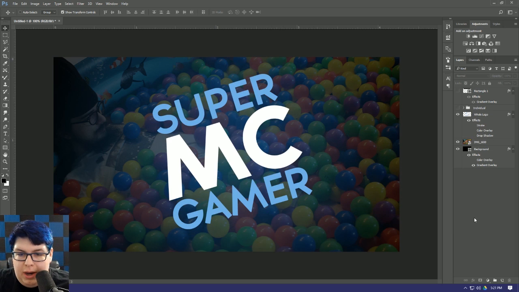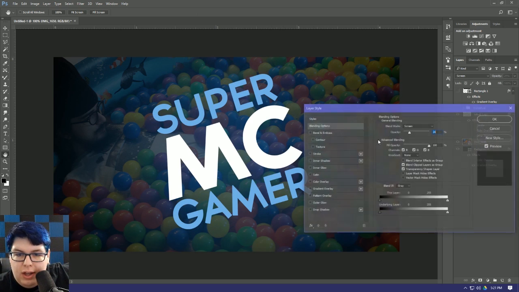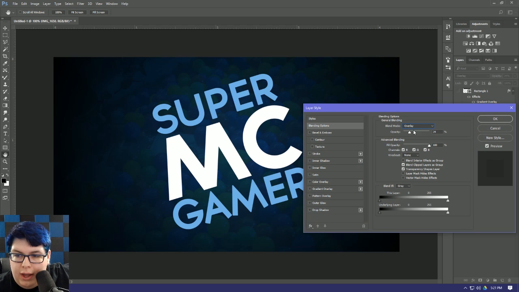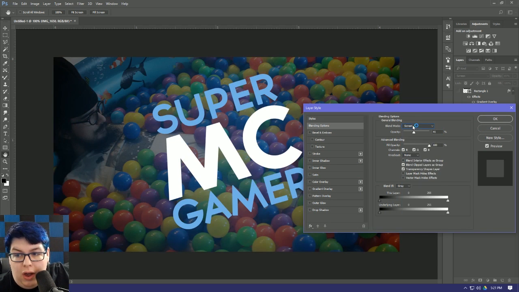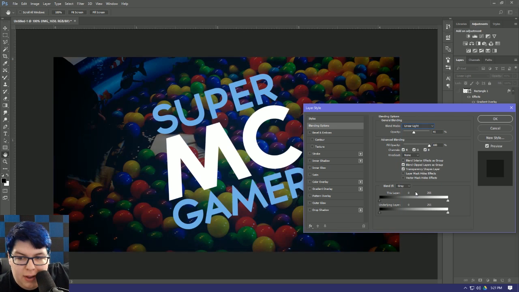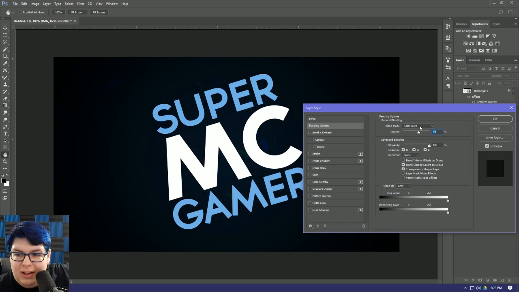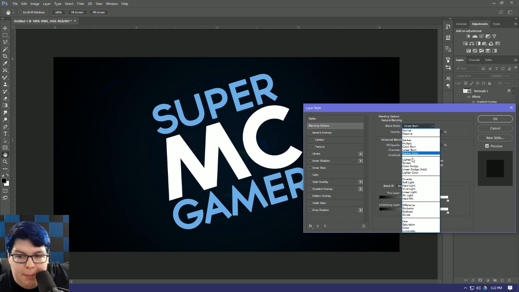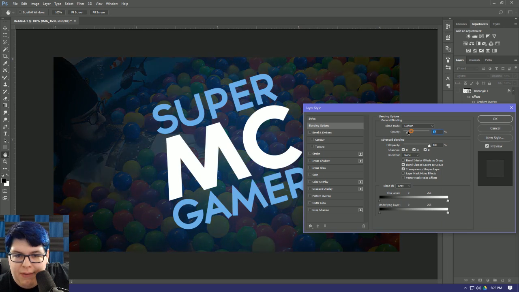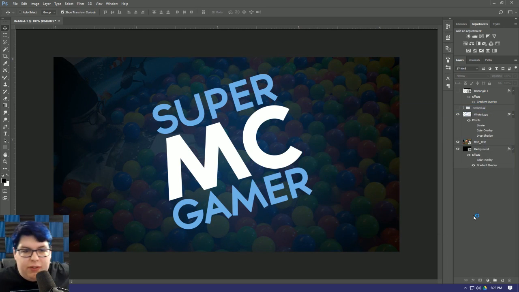And in situations like this, you might not even need the drop shadow anymore because it's darkened up enough. Heck, if we go back to overlay, you don't need that drop shadow anymore, which makes it so much better. Honestly, you want to try to avoid those drop shadows wherever possible. Just mess around with the settings, because these blend modes I can never really know. I've never really memorized which ones look good. Overlay looks nice almost always. You get stuff like that, so you get that gradient still applied. And it's fun, it's different, and it's cool. And I hope this makes a little bit of sense to you.